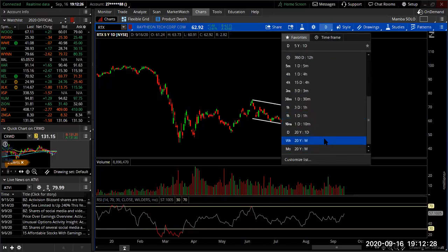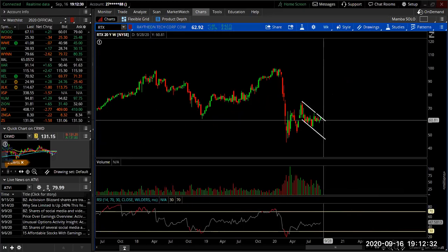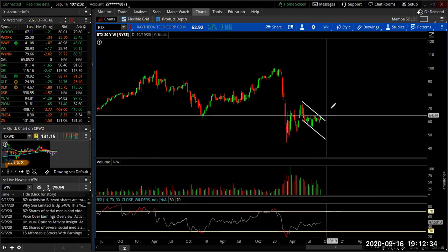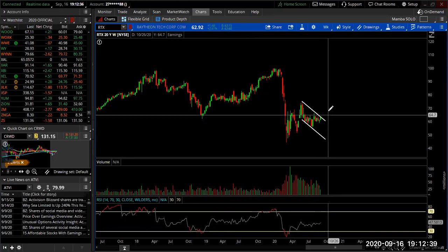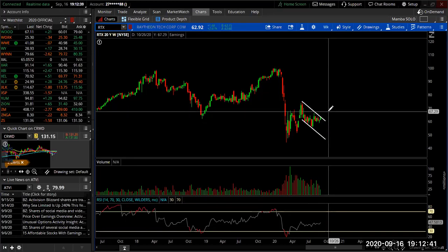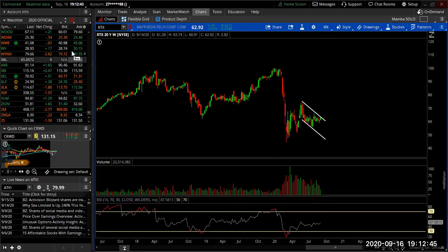intrinsic value is just not showing up just yet, but we need to see a little bit of a reversal to begin. And this might be a time for share building, you know, chip away at it and just do your research. You're good at research and have your program.